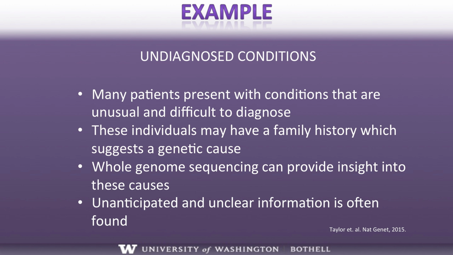Another example involves undiagnosed adult conditions. It is fairly common for clinicians to encounter patients with unusual conditions that make diagnoses and treatment difficult. Whole genome sequencing can be used to assist diagnosis of individuals that have unusual inherited conditions, sporadic disease, or extreme forms of common diseases. For example, in one clinical study, they were able to use sequence data to provide a diagnosis in 21% of cases that couldn't be diagnosed through other means. In addition to these diagnoses, they also found many unexpected genetic risks which were unrelated to the initial referral condition.